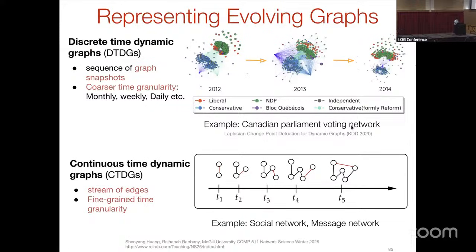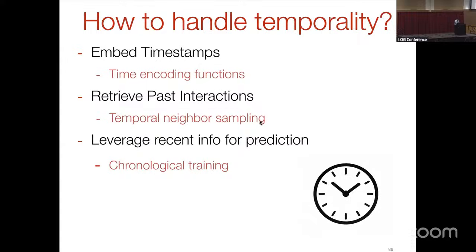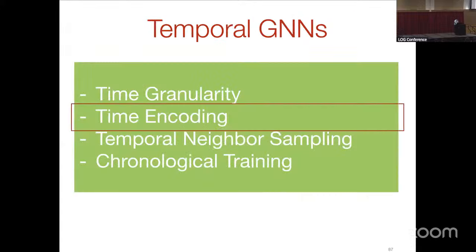And then in a temporal graph, there are two different representations, and these are basically two sides of the same coin. The discrete time ones are more looking at snapshots, more coarse grain, and the continuous time ones are more fine grain. These are second-wise interactions. Okay, so moving on, we also want to learn how to encode the timestamps, and we also want to see how we retrieve past interactions and then use that information for prediction. I will get to those one by one.